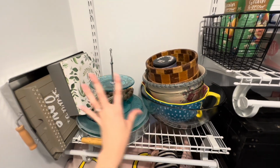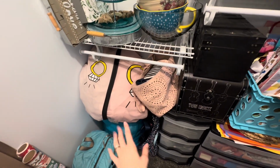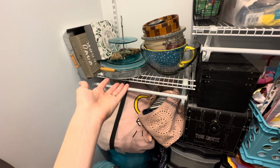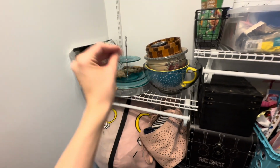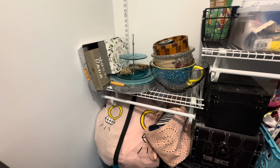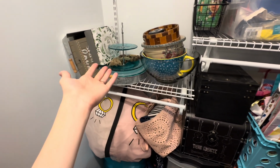They're easily accessible. My biggest thing, the difference was at the very beginning, I had a big bin down here full of things I could not use because I didn't even see them. So this may not look the most aesthetically pleasing, but it's better than where I was at. It's actually out where I can kind of see everything that I have and I can easily grab it.